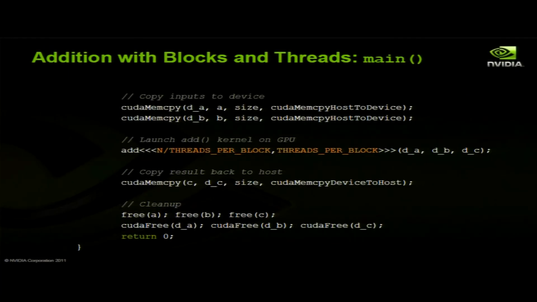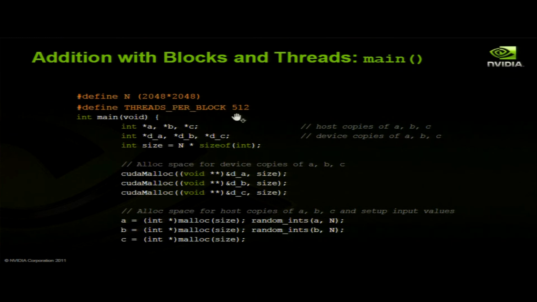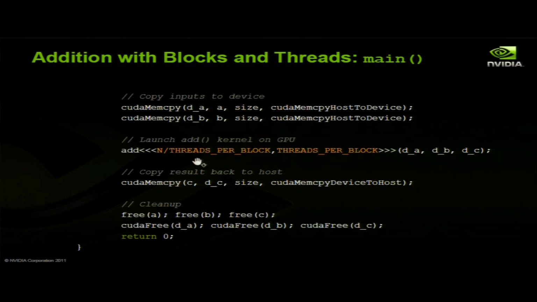Okay? So once you have this number, let me ask you this question. If I define the number of threads per block as 512, and if my number of elements were this, what will be my number of blocks I will launch? What will be the formula? It's just pure division, n divided by the number of threads per block.